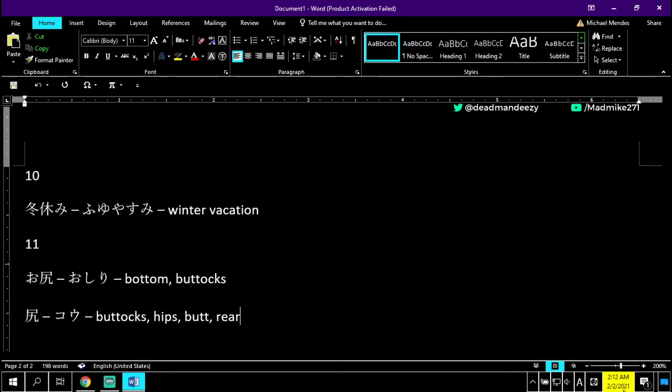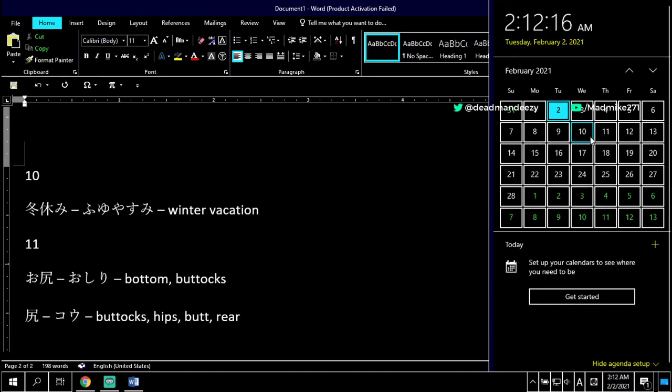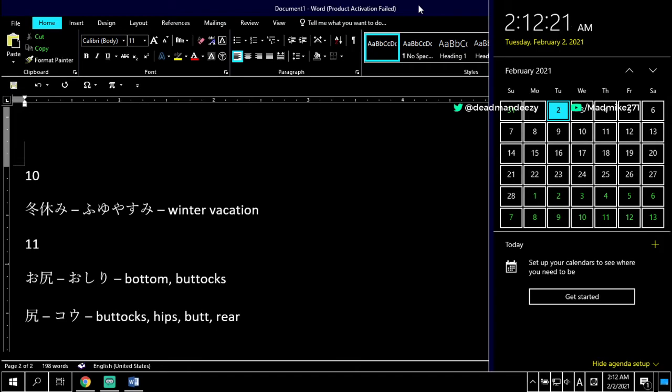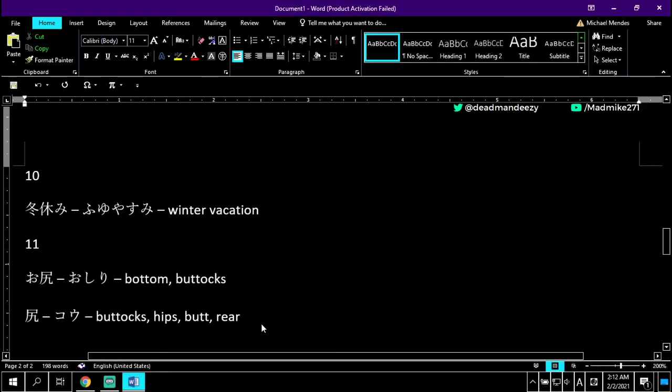Where's 9 on a clock? I actually have to look at this because it's been so long since I looked at an analog clock. 12, 9. 9's on the left side. Corpse is 9. Corpse at 9. How am I going to remember buttocks or bottom? A corpse is 9. I guess a 9 kind of makes the shape of a butt.